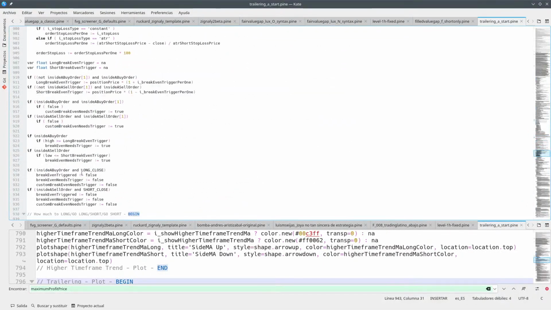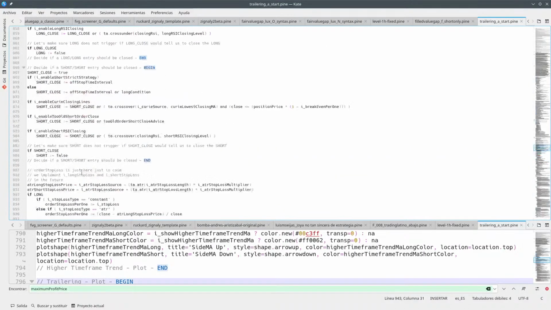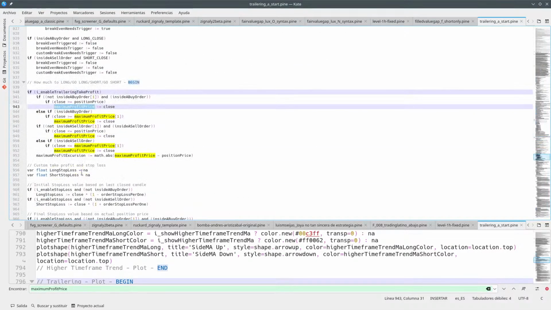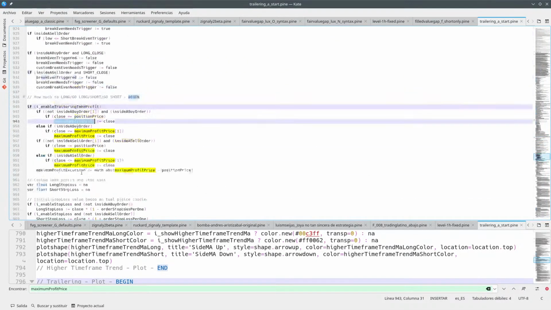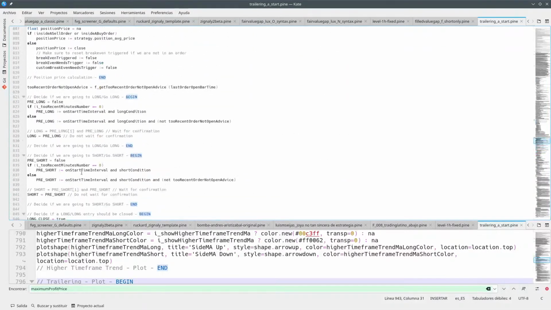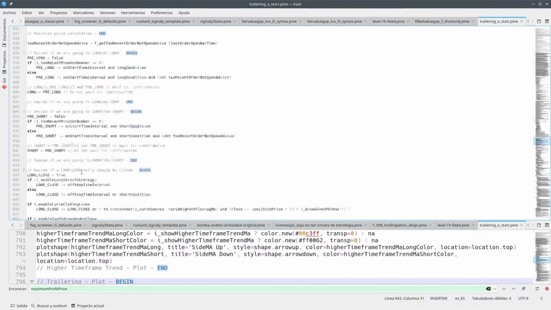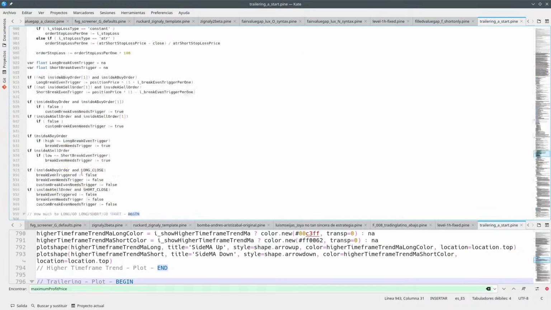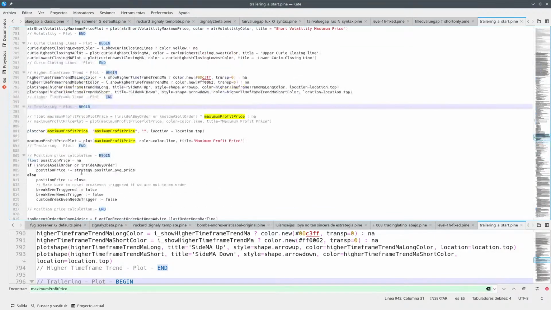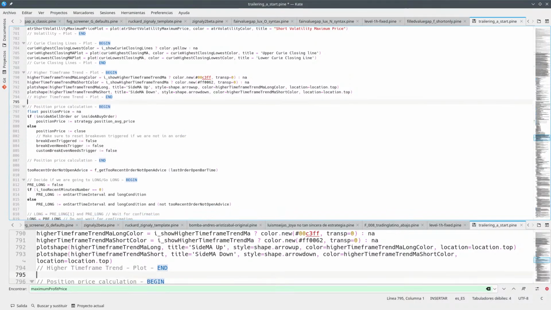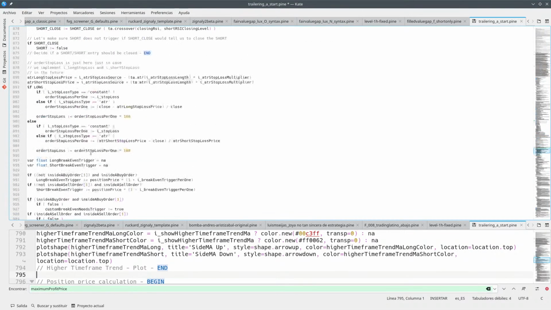Oh wait, it's set down there. Wait a moment. Oh, that's why I cannot see it. The reason is that it's not defined yet, so yeah, so we need to plot.